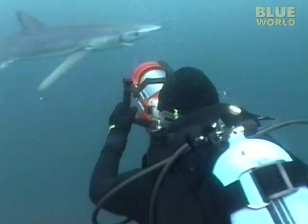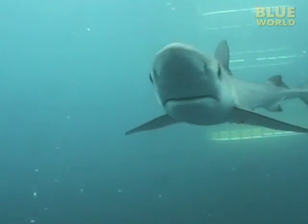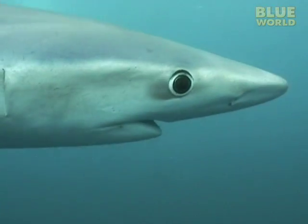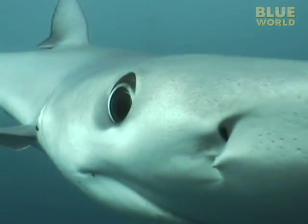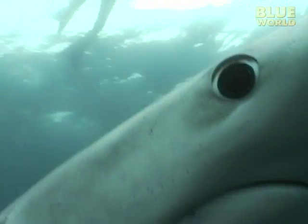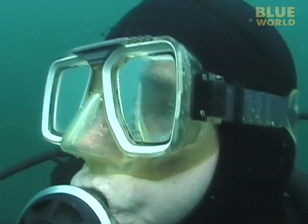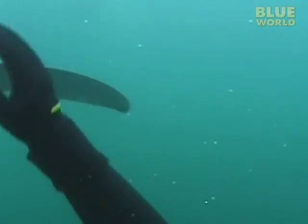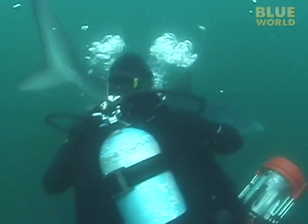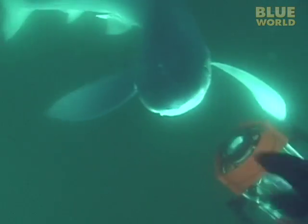As soon as I'm out in the open, the sharks closely approach me and seem to have an intense interest in my camera. They bump their noses into the lens and seem confused by it. Believe it or not, all living things put out tiny electrical impulses. Sharks have special electrical senses that can detect the electrical impulses of living things. They can tell that the camera isn't food, so they don't try to bite. But the camera does seem to pique their interest. The sharks are coming so close that I can actually touch them, and they seem so engrossed in the electrical signal from my video camera, or by the chum in the water, that they don't seem to mind being gently touched as they swim by.